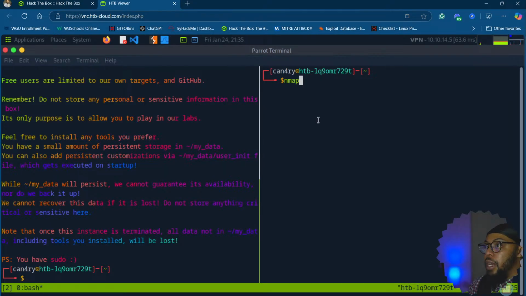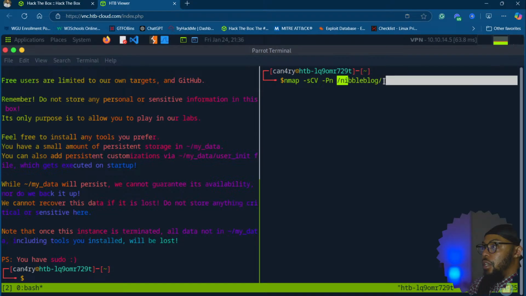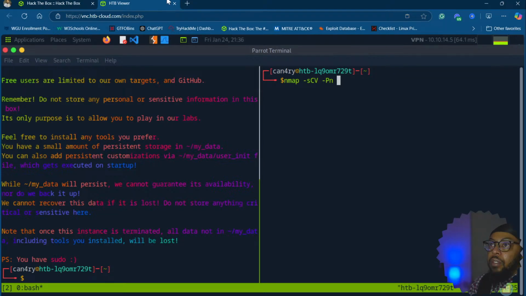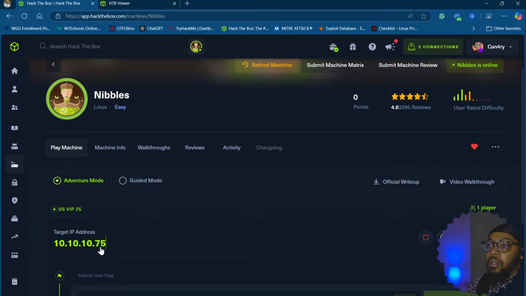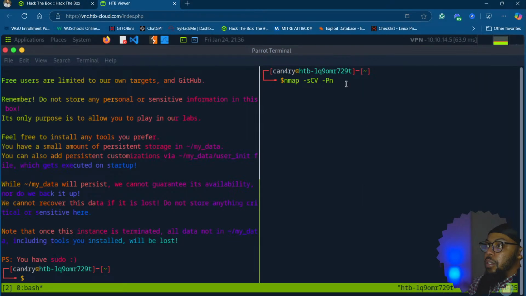We'll check that a little bit later, and then we'll put in our arguments. It's definitely not nibbleblog. All right, here's the argument.